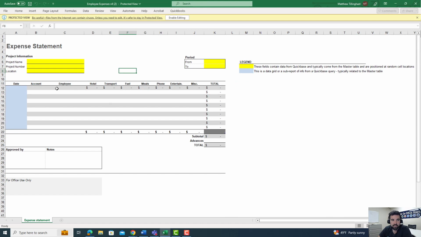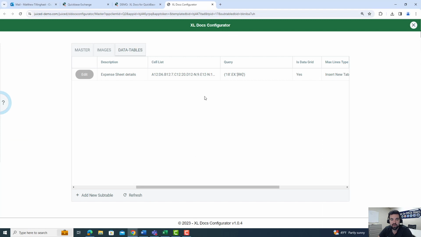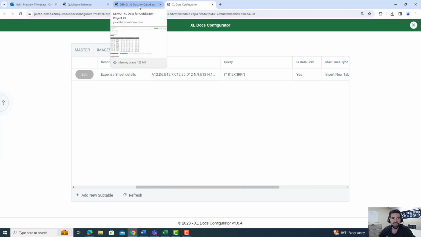So just to refer back, A12 through H12 through K12, all the way down the line, we identify right within this configurator here. So we make it super simple for you guys to map this, as well as query what information you want to bring back. We'll get into that at a later date.